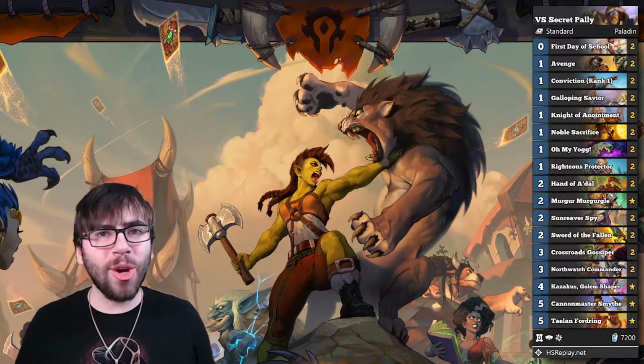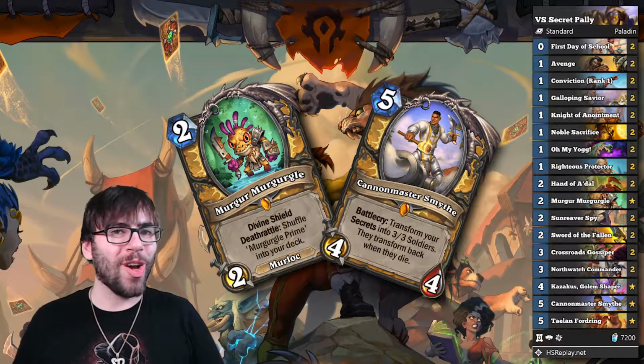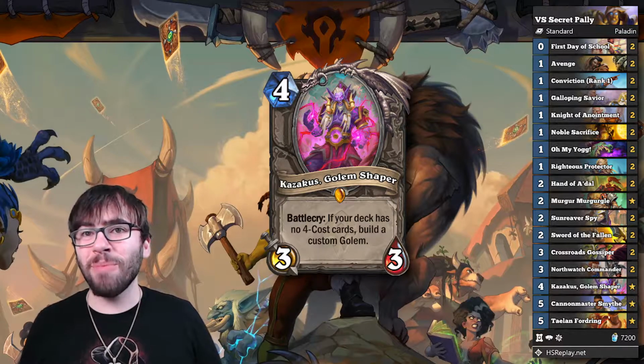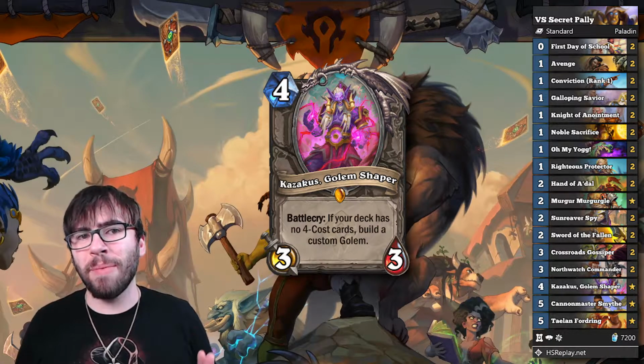But if we need to go a longer game, that's totally cool. We've got McGurgle and Cannonmaster Smythe to potentially go wide out of nowhere, and then we also have the good old Kazak, which, as I mentioned in my last video, is just absolutely nuts. Probably one of the safest crafts in the game at the moment.